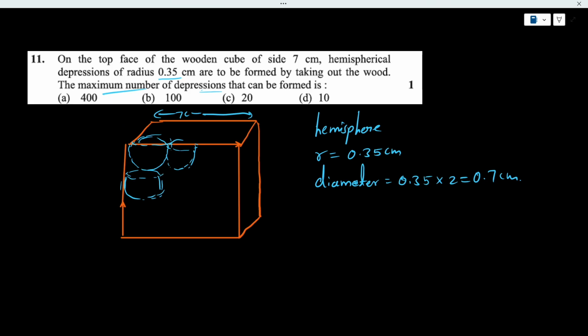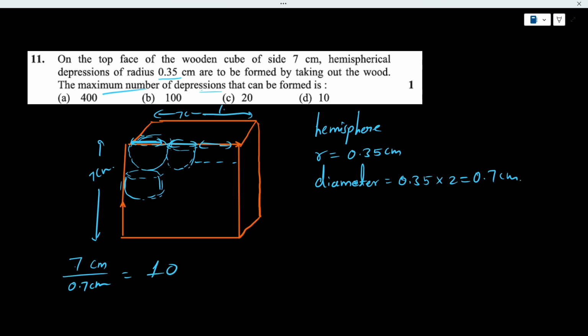So you are not here talking about the volume. You are talking about how many pieces you can cut through the length and how many pieces you can cut through the breadth, right? This is again 7 centimeter. So how do we get it here? I could not draw enough of them here, but the diameter is 0.7. So 7 centimeter through length will be divided by 0.7 centimeter. That is going to be 10.